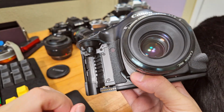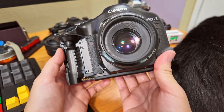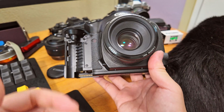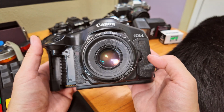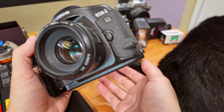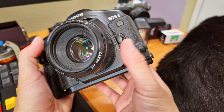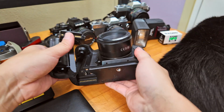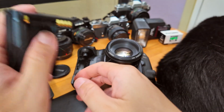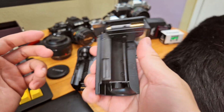Now, you can also attach a battery grip, which is the HS battery grip. So if you put the HS battery grip on, it becomes EOS-1V HS, high speed. With that grip, you're able to capture at a much faster frame rate, up to 10 frames per second. But without that battery grip, with the lithium battery, you're getting about 3.5 frames per second, which is still pretty fast for a film camera, okay?